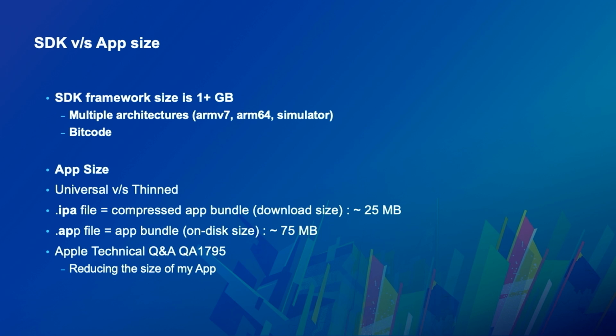When you build a thinned app with the ArcGIS Runtime SDK, the deployment size due to the runtime is about 25 megs, and when it's installed on the device, it's about 75 megs. There's a great Apple technical Q&A. I put the number up there so you can Google it later. It talks about how you can thin your apps and how you understand the size of your app before you deploy it to the App Store. That's what we've used to come up with these numbers. These numbers change with each version of the SDK. As we add more capabilities, they sort of inch higher. But that's the size that we had with the 104 SDKs.